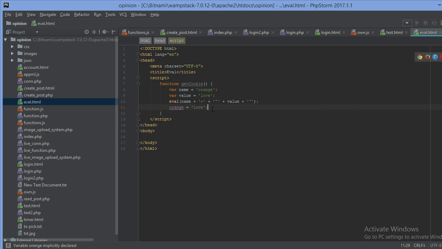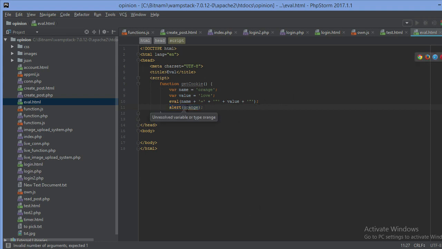You can declare variables without using a var keyword. I don't want to go about writing over a keyword, and I didn't even test it that way, but I'm sure it's going to work. So now when I say var orange, after the eval has evaluated it, the value of orange is going to work. Now this is for testing purposes, so that we can test it. And here we go. If it worked, then it worked.